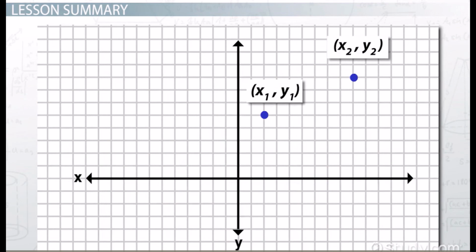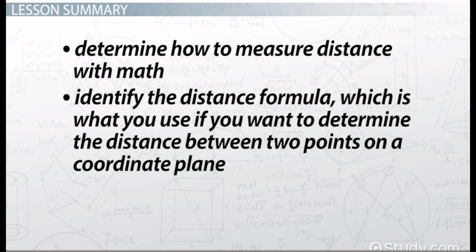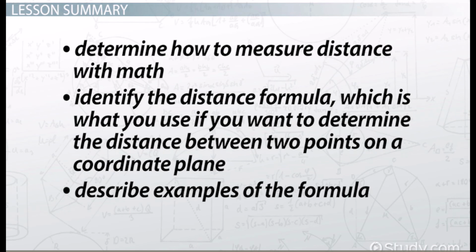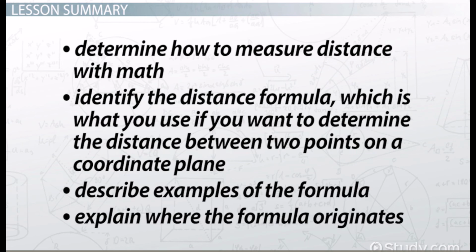Now that this lesson is finished, your goal should be to understand the following information. Determine how to measure distance with math. Identify the distance formula, which is what you use if you want to determine the distance between 2 points on a coordinate plane. Describe examples of the formula, and explain where the formula originates.